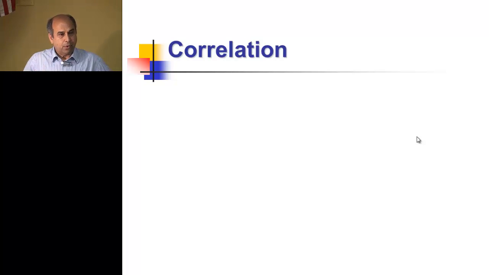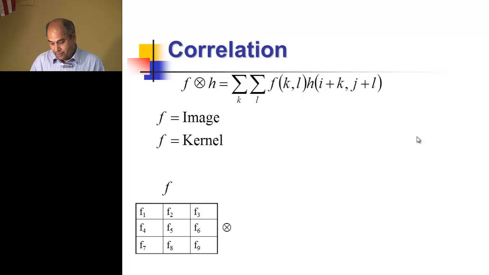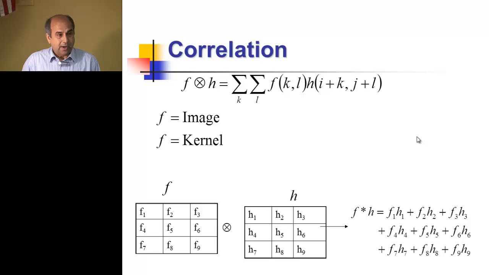We are going to use this notion of correlation, as we have talked about before. Say we have F and H. F is the image and H is a kernel, and we can correlate them. We can find a correlation by applying this mask, as we have talked about before. So F here, there's H, and then we get the correlation of this. What we are doing here is finding the pixel by pixel multiplication of F and H, and if they are similar, this value will be high. If they are not, the value will be low, and that's what the correlation idea is. And we are doing this for the shift, which is for K, and which is for I and J.